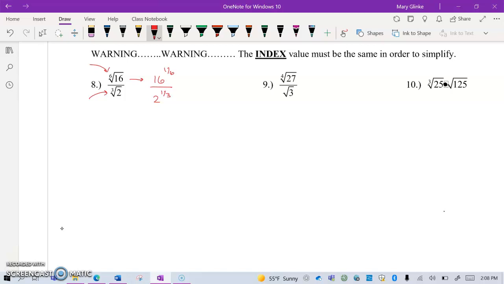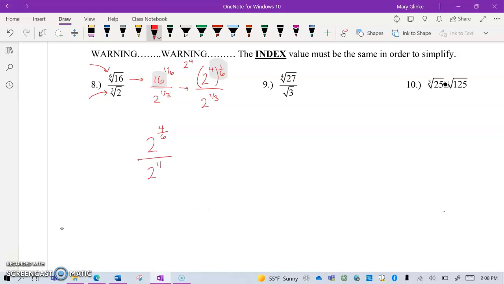Now, this once again looks like you can't do anything to it. However, 16 is not a prime number. So any composite number, I'm going to break down and write with exponents instead. So 16 is 2 to the 4th power. So we're going to do 2 to the 4th power being raised to the 1/6 power. Now we have a bunch of simplifying that we're going to have to do. So 4 and 1/6, that's going to simplify to 4/6 when we multiply it.